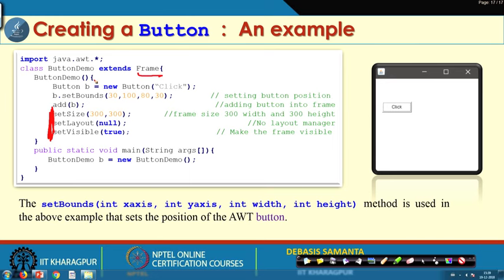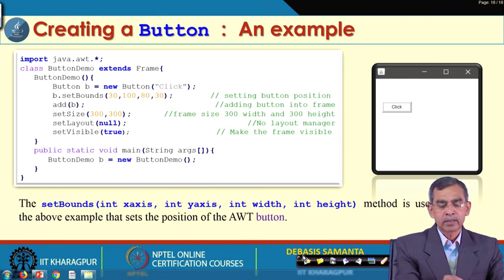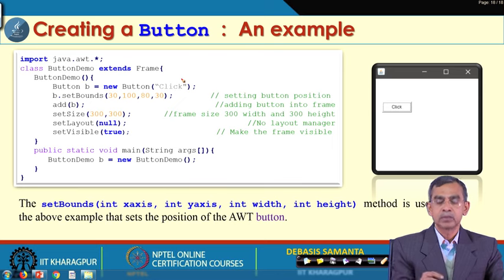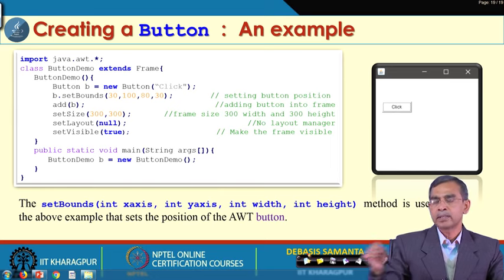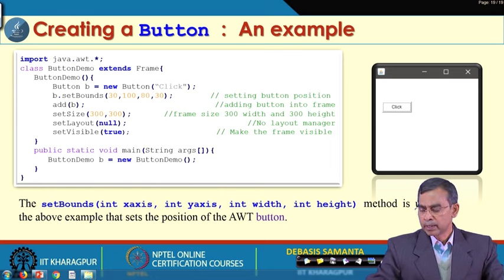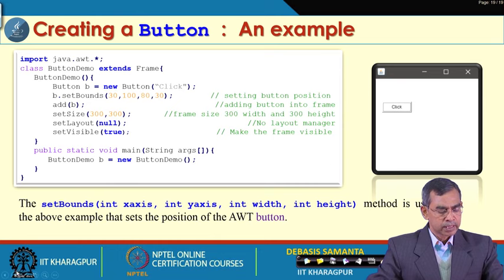And then finally this button demo b, if you create it, then this class will be instantiated and the frame will appear looking like this. So this is the way the button can be created. Now in the same way, many buttons with different labels, different backgrounds, foregrounds, different sizes, and different locations can be added into this frame. I have included only one example, for illustration only. So this is the button.